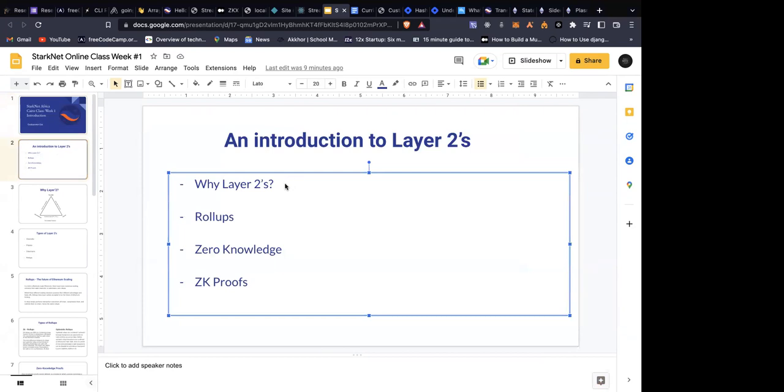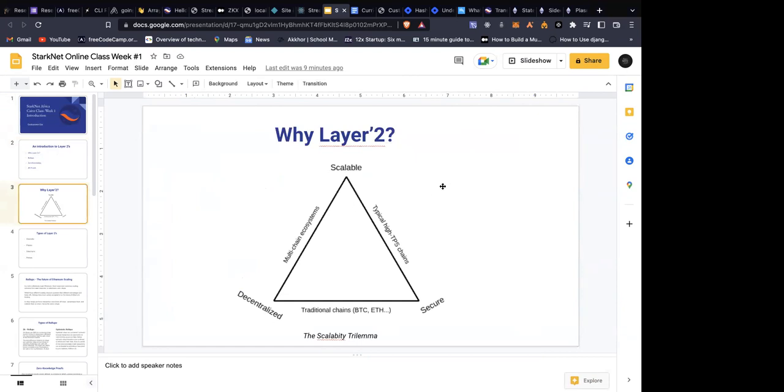So if you've been in the blockchain space for a while, you've probably heard of layer twos, even if you know the meaning or not, you've probably heard people mention layer twos. So yeah, let's just go straight to what layer two is all about. So basically, the idea of layer two comes from this simple triangle. This is called the scalability trilemma, which represents the fact that if you're trying to achieve one part of the triangle, another one will lack. So everything has to work together for you to achieve scalability in the blockchain.